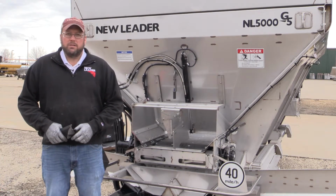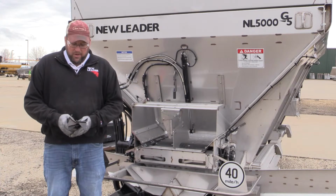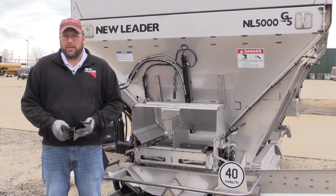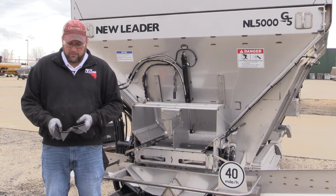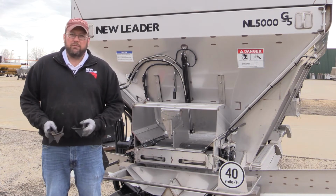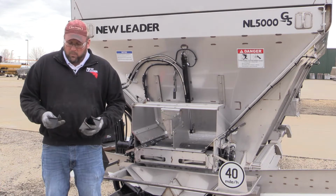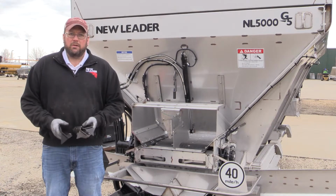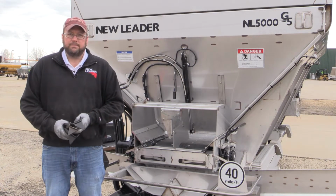And what I want to talk to you about today is, when do I know when my fins are worn out and are in need of replacement? And also we're going to cover a couple of other things as well. How to identify a left from a right fin, and whether or not I need to remove the coating from the fin prior to testing or going to the field.